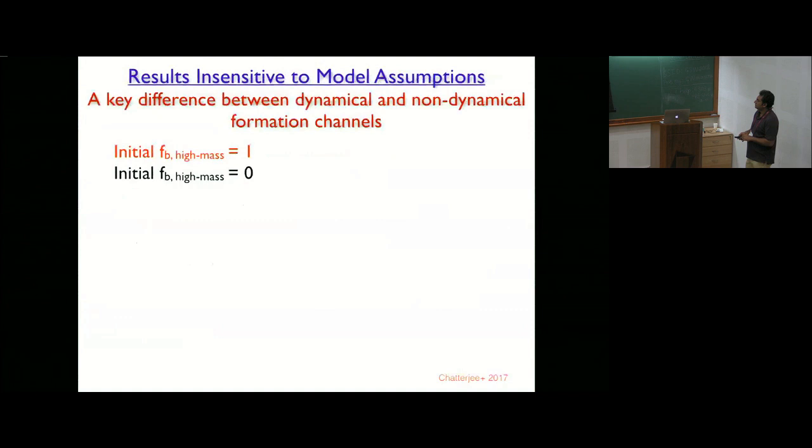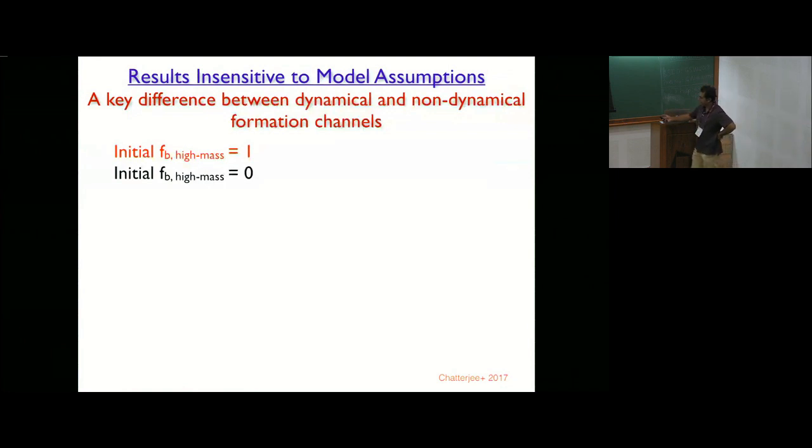So another interesting thing, so let's take a deeper look at the kinds of binary black holes you form in dynamical environments and how they are different from isolated formation. Okay? So remember in the first class we talked about isolated formation. So one thing is very clear, that the formation is extremely a random process. Okay?